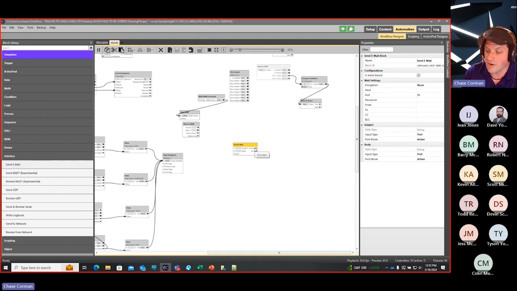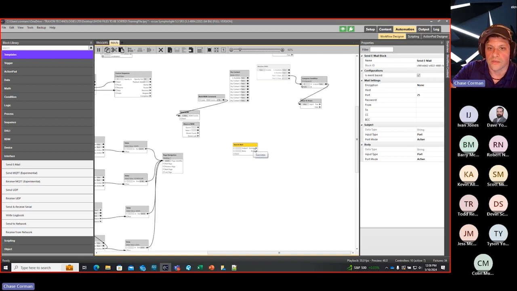Obviously, all email providers are very different, so you're gonna need a little bit of experimentation here. Again, as long as you have the right information, specifically host, port, password, to and from information, exactly how you're going to be getting that email, we can set that up. I don't have a good one to set it up here too, so I can't show you exactly what we're doing here. But if you would like to send email and you know that your server is reliably connected to the internet, you can fill this information out, definitely test it.